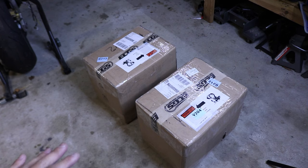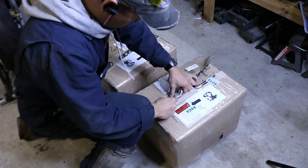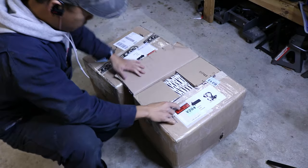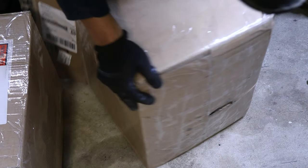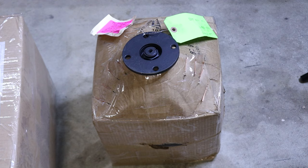So now let's crack these open. I'm gonna keep these on the ground because they're pretty heavy, roughly 70 plus pounds each. I'll have to try not to destroy these boxes because I will be shipping my swapped cores with them.